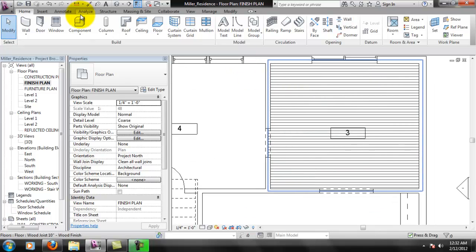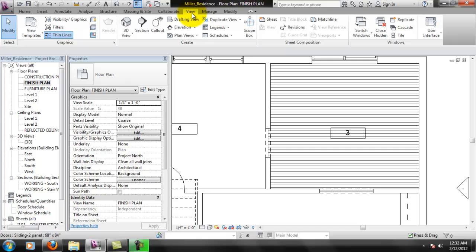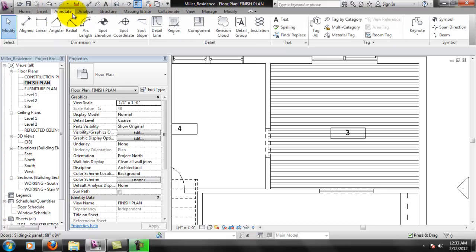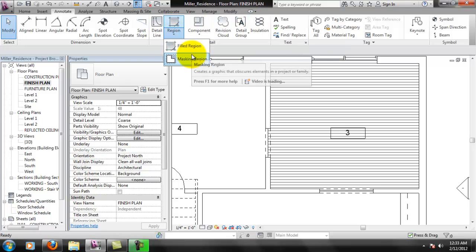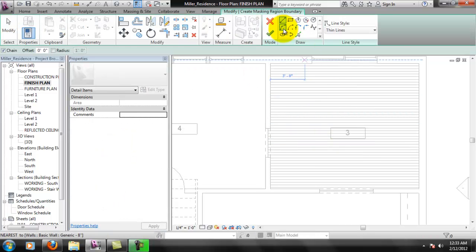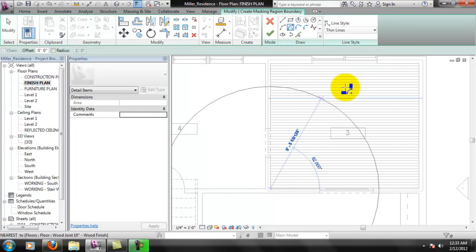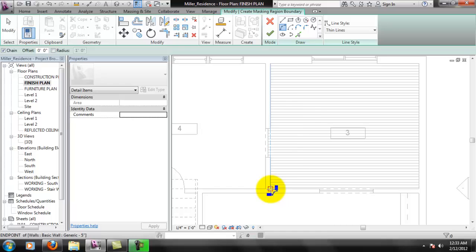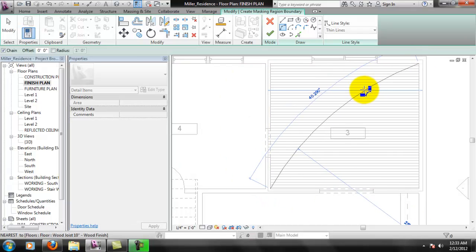So what we might do is we'll go back to the idea of using the mask, because we want to keep the whole floor, but we don't necessarily want to see the whole floor, if you know what I mean. So annotate. And you can do a masking region here. And maybe make it look nice so it's not just a rectangle or something. Maybe we could give it an arc from the corner to the corner.